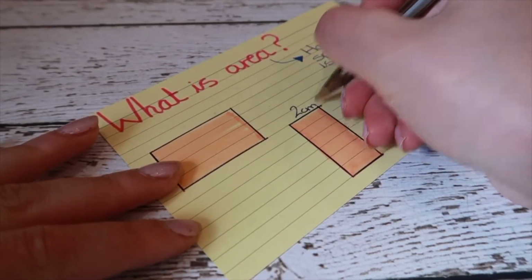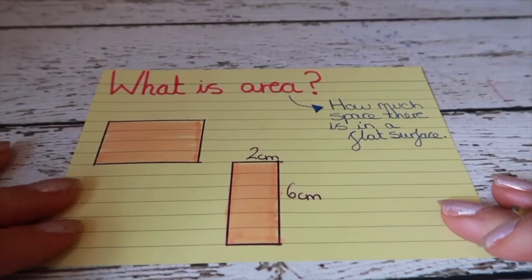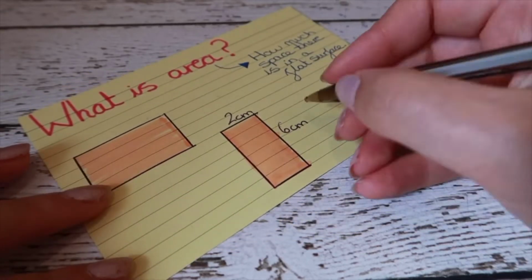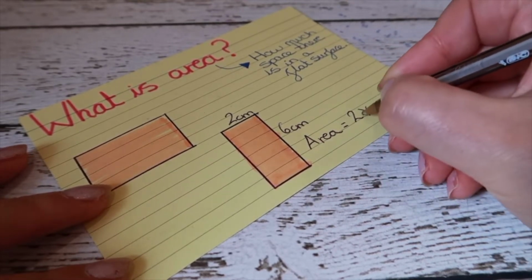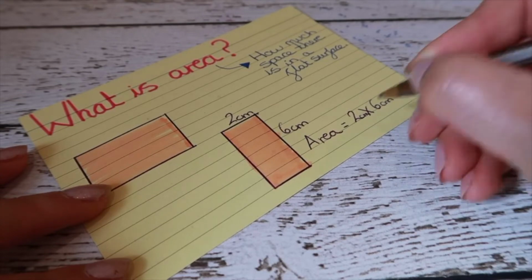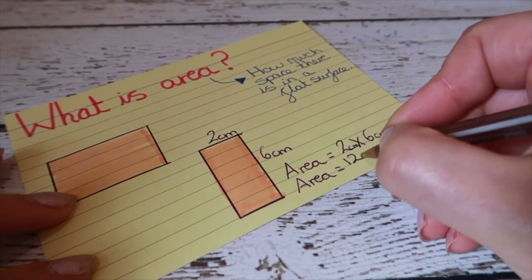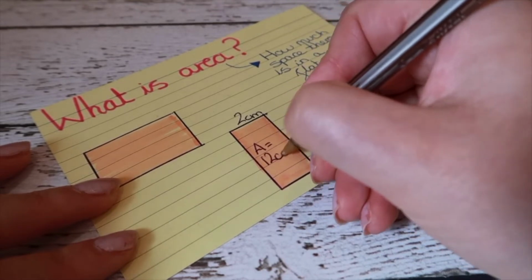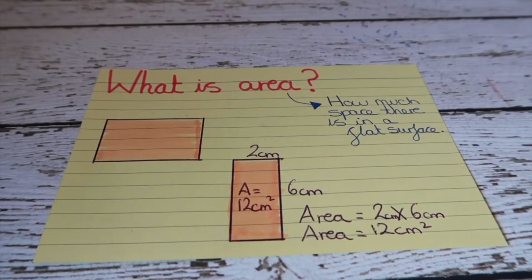Okay, so for the first rectangle, when we look at rectangles, we like to look at the width and the length. So this one has a width of 2 centimetres and the length of this rectangle is 6 centimetres. So if it has a width of 2 centimetres and a length of 6 centimetres, I'll show you how to work out the area. It's really easy. So the area will just be the width, which is 2 centimetres, multiplied by the length. So 2 times 6, and that gives you the area. Because the width and the length are in centimetres, the area would be centimetres squared. So the answer to this question would be the area is equal to 12 centimetres squared. So remember, you're just doing 2 times 6. This is just finding the area for a rectangle.